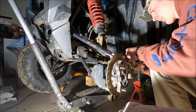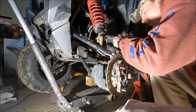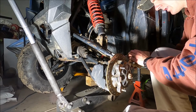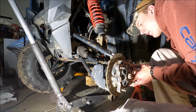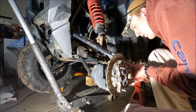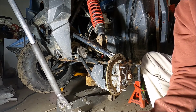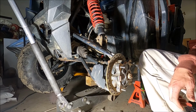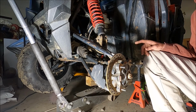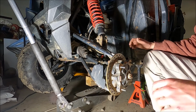Okay. And just install the new pads and reassemble. All right, so that is a job done. Where did I just put the old brake pads? So that's it for the brakes. I'm going to do the other ones off camera, set it down, and then we'll go take it for a test drive. So I will see you guys then.